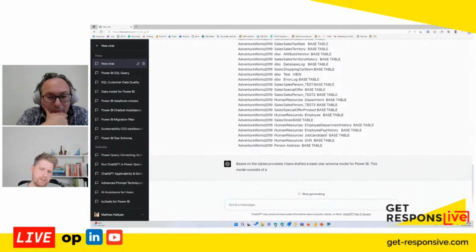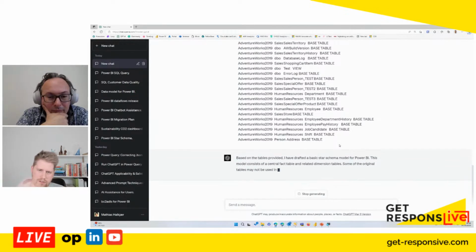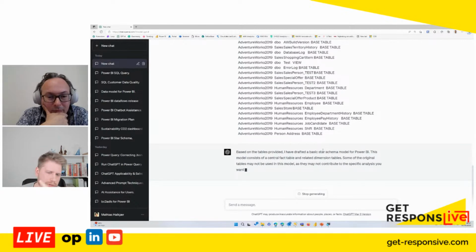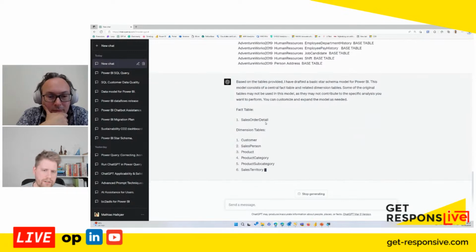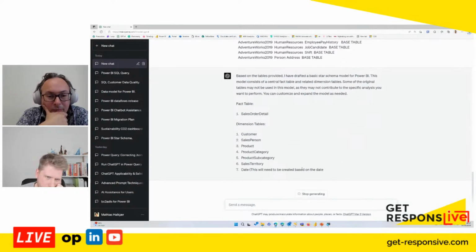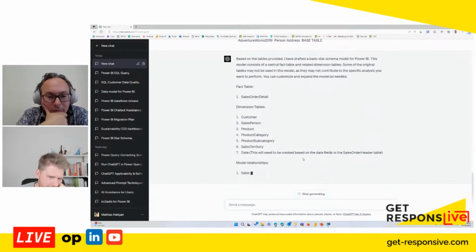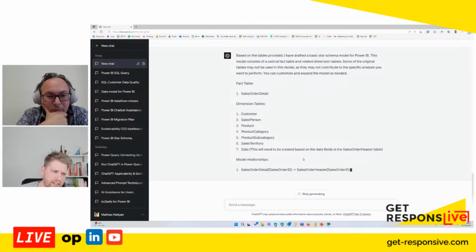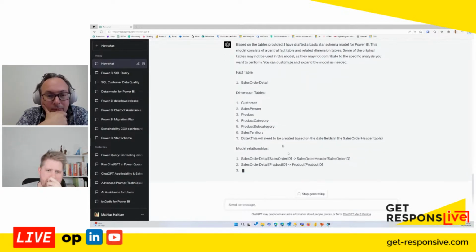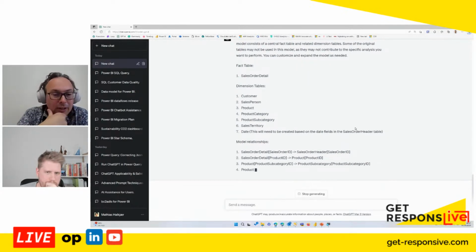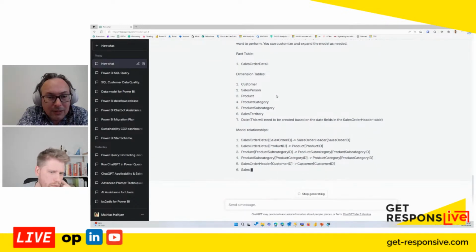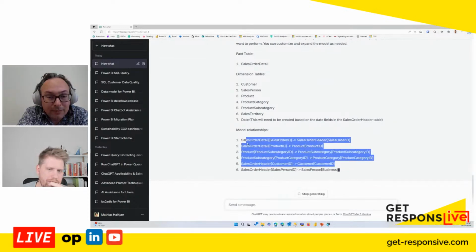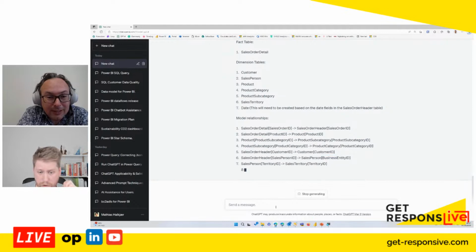So it started generating a model, and it actually considers very much the context of what we're writing. So sometimes the output will make a lot of sense, and again, sometimes it will be a bit off. But here it's saying, well, we can do a fact table for sales order detail. We can do these dimension tables. I'm a little disappointed that it did not talk about merging sales order details with the sales order header into one table. It has actually done that before when I asked it a similar question. But I mean, this is a basic answer, and it's not completely wrong. And it even helps you say what the relationships are. It's a very good starting point.